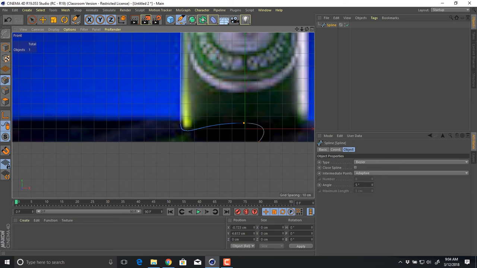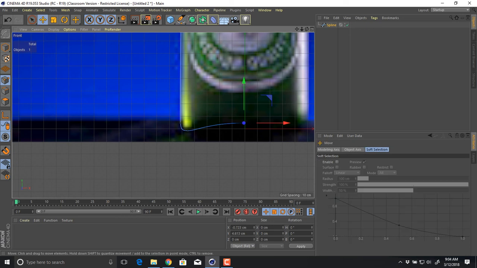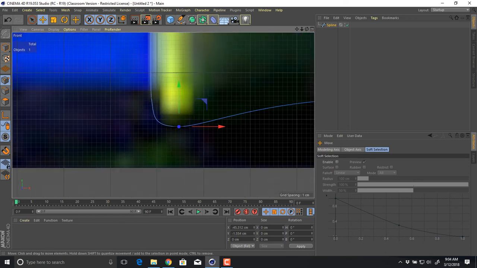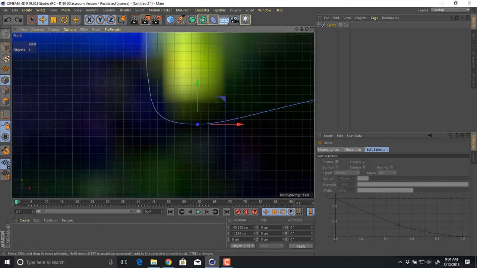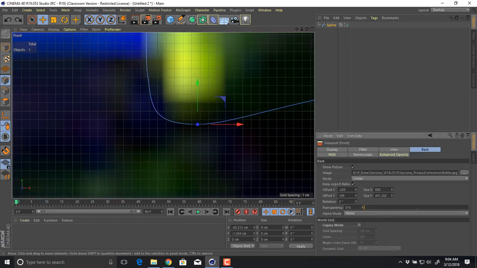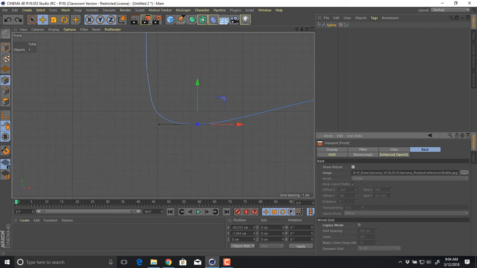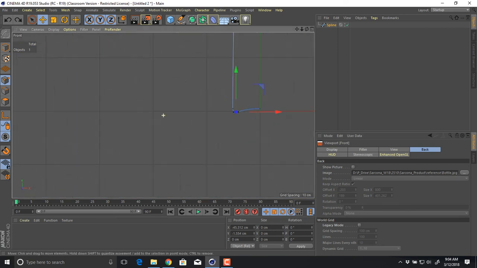Okay, now once I get to the end, I just switch my tool. I go to the Move tool, and then I'm out of the Spline Drawing tool. Then I can click on the points and move them around. Now it's hard to see with the image on here. So if I go back to my options, go back to my configure, I can just say Show Picture to turn that off. I mainly use that picture as a starting point. Once I have my starting point, it's a lot easier for me just to go through and put the points where they need to be and adjust them.